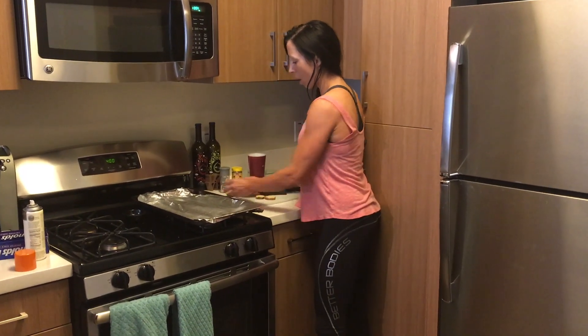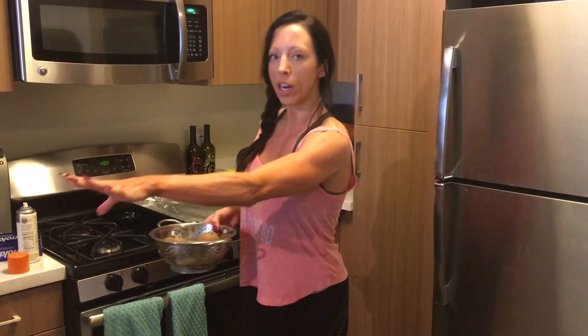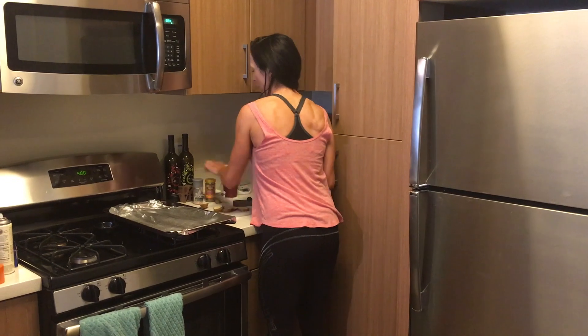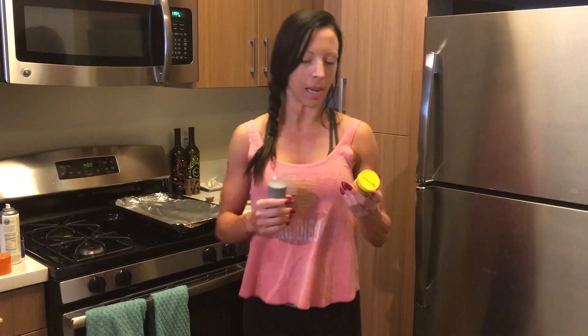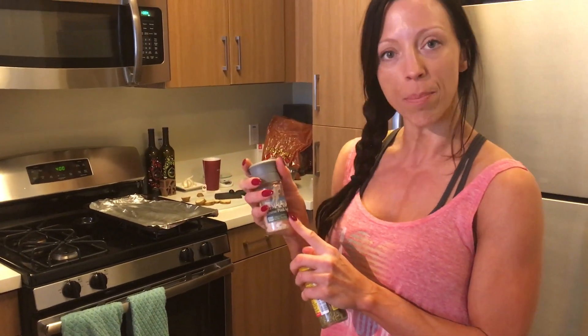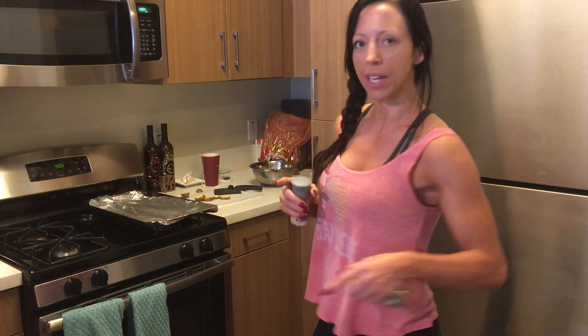Once I've got all the potatoes sliced up, I'm just going to put them back in the strainer, wash them, and put them in the oven at 400 degrees for about 25 minutes. For seasoning, I keep with my go-tos — you can't go wrong with this organic Sprinkled 24 Herbs and Seasoning. And in terms of salt, I particularly like the coarse pink salt that you grind. I go heavy with it because I like the taste. That's it for the potatoes.